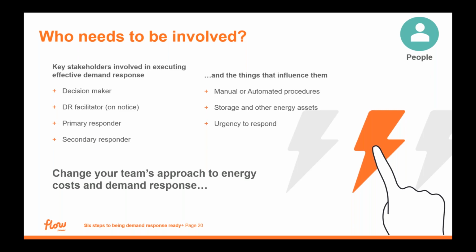And then critically, this is often where we see demand response fall over, is the primary and secondary responders. So the actual staff members who are going to receive text message and email communications that a demand response event is going to occur. We've seen that if these staff are not incentivized or have not been trained or informed about the strategy, then the whole demand response event can fall over there. So it's absolutely critical that a business aligns all of their stakeholders and all of their staff and understands how each person's role is going to play out in a demand response event.